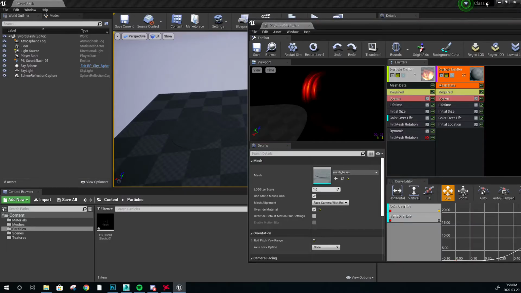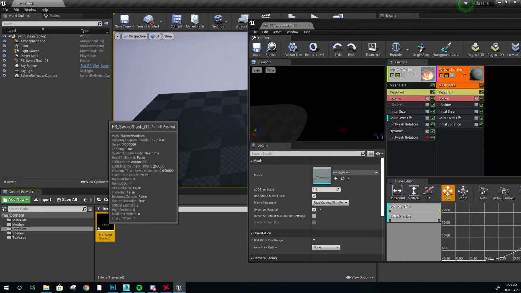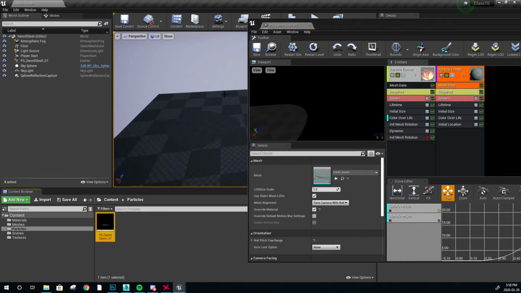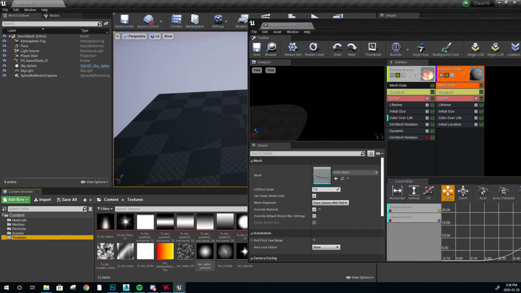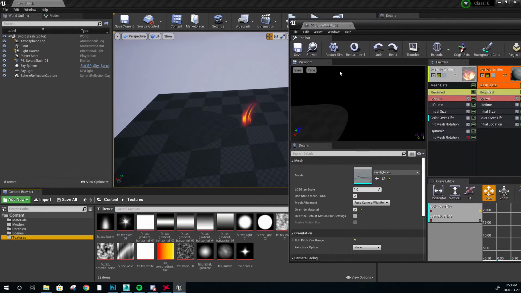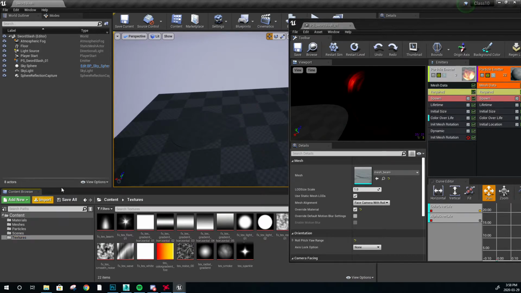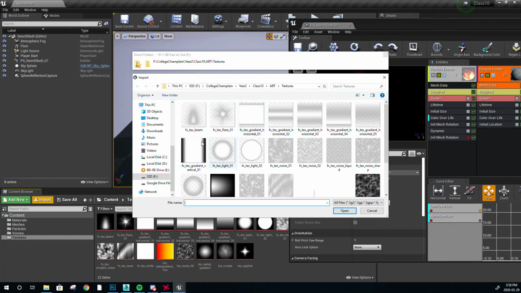So I actually created a new texture because I know that last year when I did this, the material was set up differently. But now I'm just going to click import. It's a very simple texture, a gradient that goes from left to right. I actually have all these names reversed.